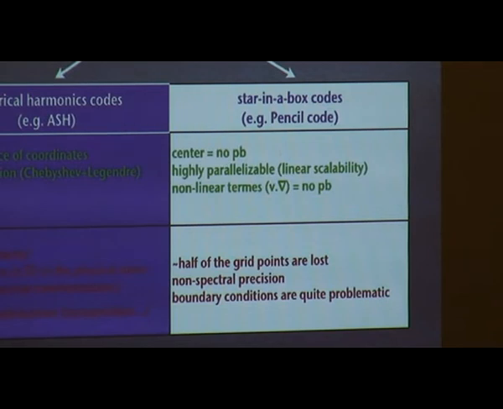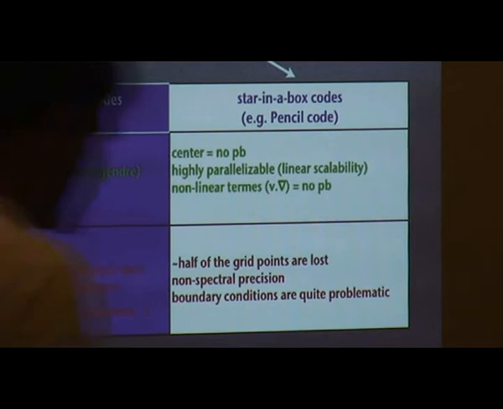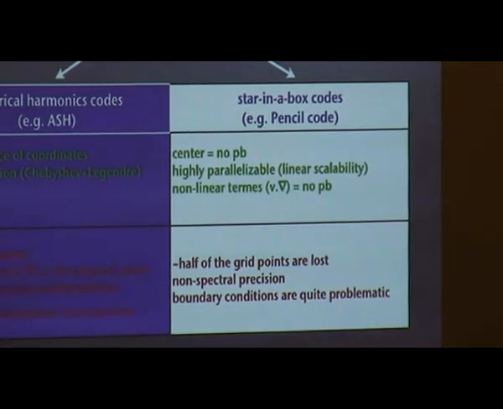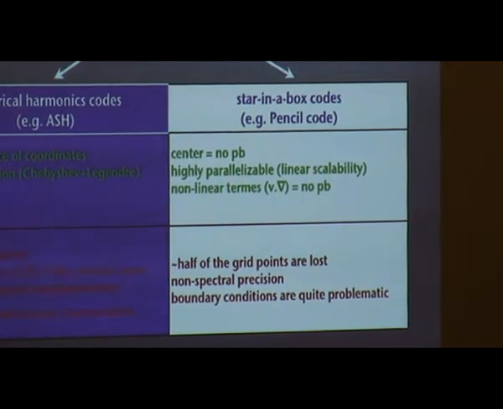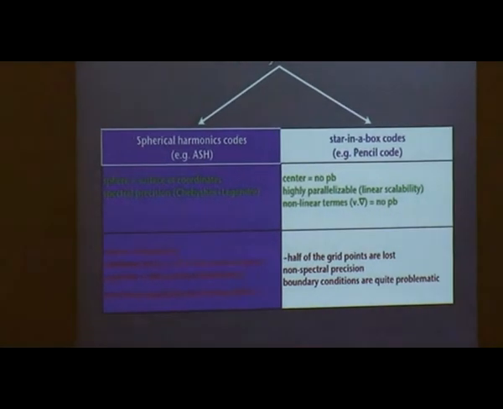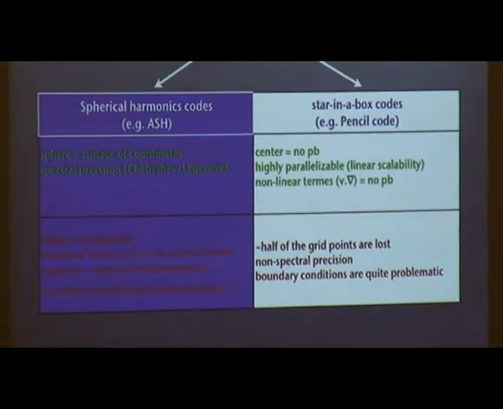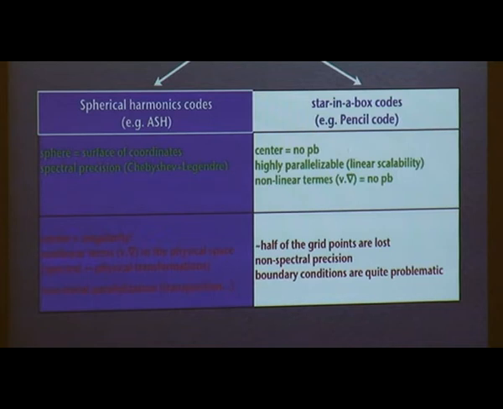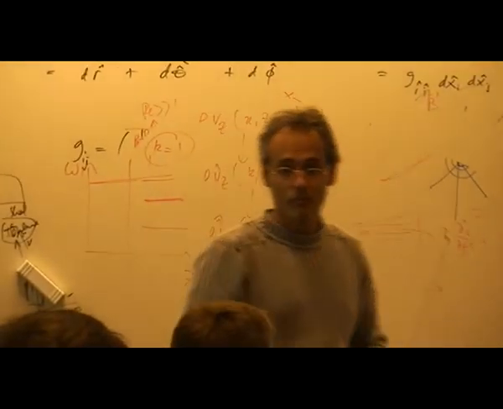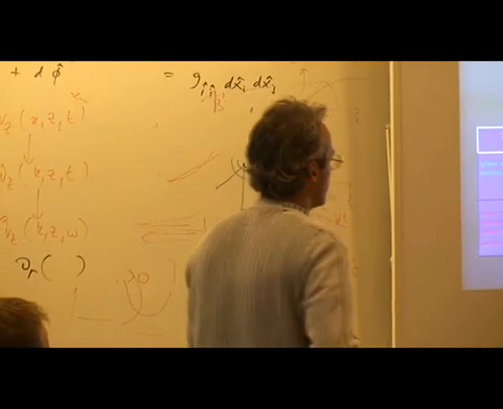Also, the parallelization is non-trivial in this case. One way to do the parallelization is to make transpositions. For example, if we want to compute the derivative in the radial direction and your code is parallelized on the radial direction, that's okay. But if you want to take a derivative in the theta direction, that can be a problem. So some people do that by transposition. They put all the theta direction in the first rank of the array, where there is no parallelization, compute the derivative and go back. So that's quite hard to do also.